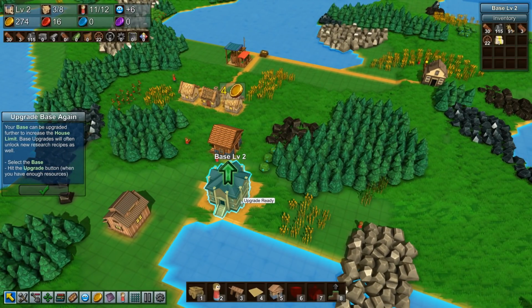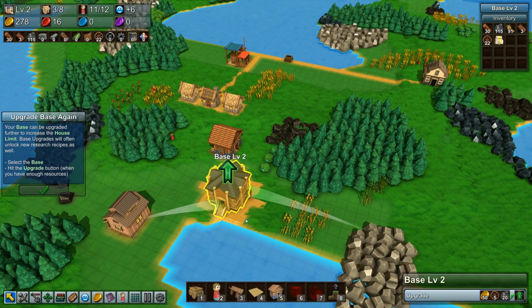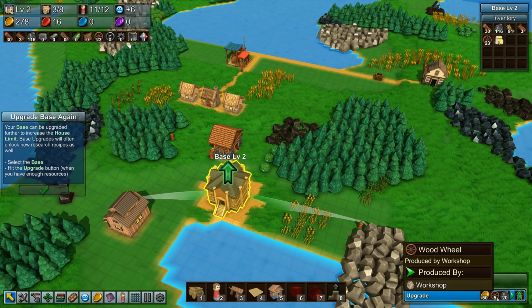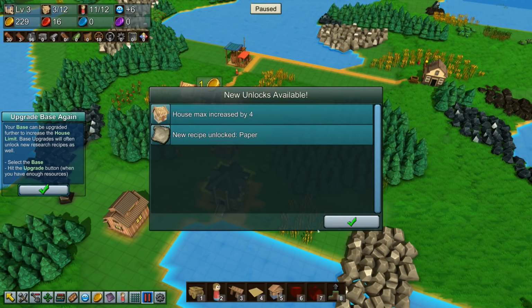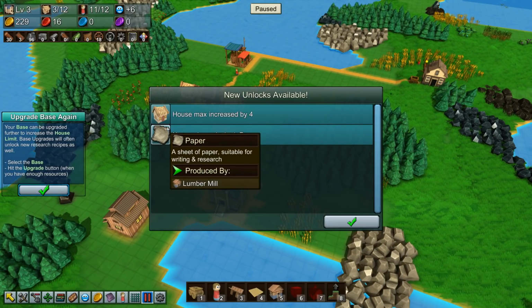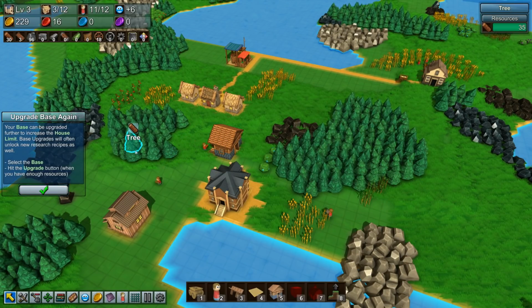So it's asking us now to upgrade our base level. So we may as well. We got 50 coins, 5 wheels. We actually got 23 wheels kicking in there now. That's a good amount. And 20 stone. And we have tons of that. So let's go ahead and do that. So now we have paper. Paper is good for research. We will see that very shortly here. And we can build more homes as we need.